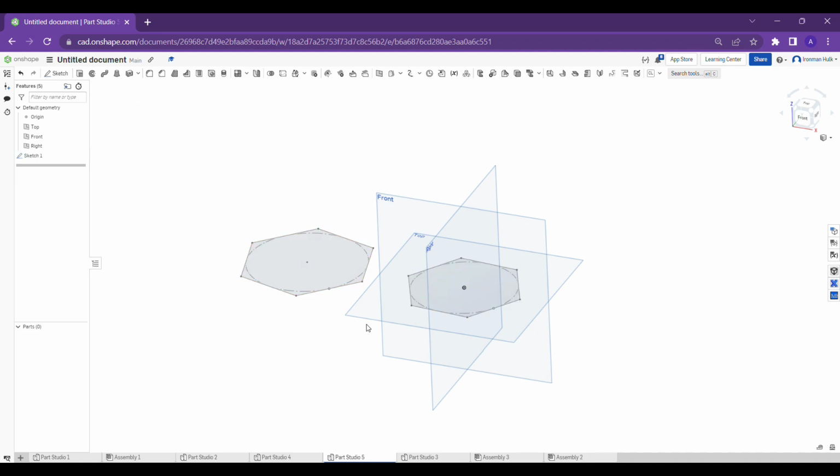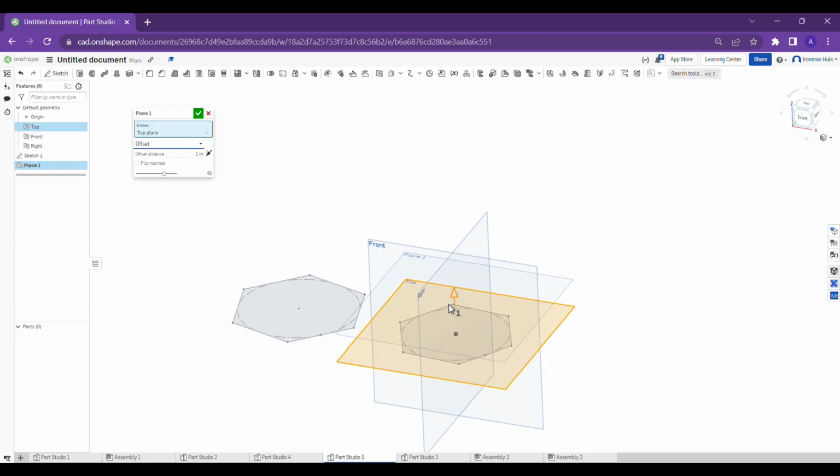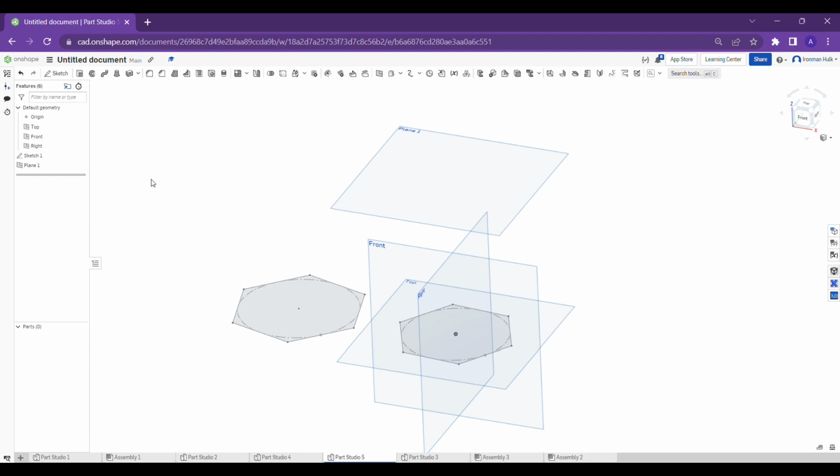So I am closing this. We need another sketch, which indicates the direction. So I am drawing the first sketch from this profile. For that, I need a plane, right? Here we can see the plane tool. Click on it, then click on whichever plane you want. Here you can see many planes. I will explain how to use this plane tool in the next coming tutorials. Now let's see further, and use a certain distance.